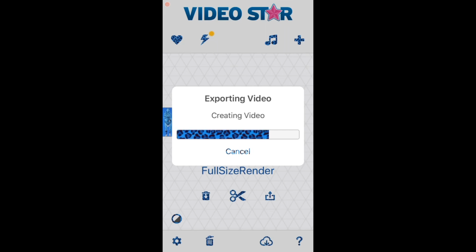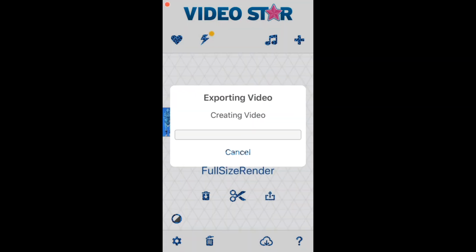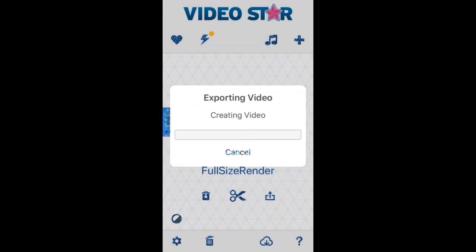Okay, this sometimes happens to me. This bar never goes up once it stops for some reason. It's really bad. This happens when you've got a lot of splits like I have in this one, and it sometimes takes a couple of attempts to export it. See, it's frozen again. It's fine, we'll get there eventually.